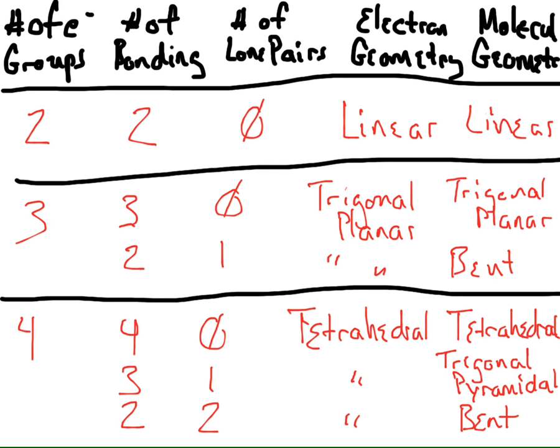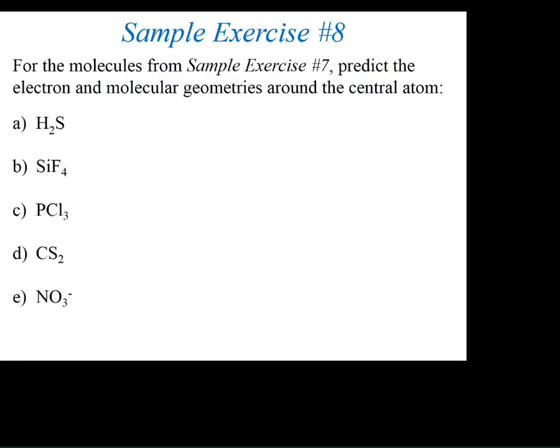Okay, so let's try a few of these examples. Try to make it make sense. Let's look here. Number 8 on your handout says basically we're going to do number 7 again. Because number 7 we drew the Lewis structure, which was the 2-dimensional version. Now we're going to take those ones you drew on number 7 and figure out, based off the Lewis structure, what's the 3-dimensional geometry of it? What's it actually look like? I'm just going to draw them real quick, just to remind you because we already drew them last time.